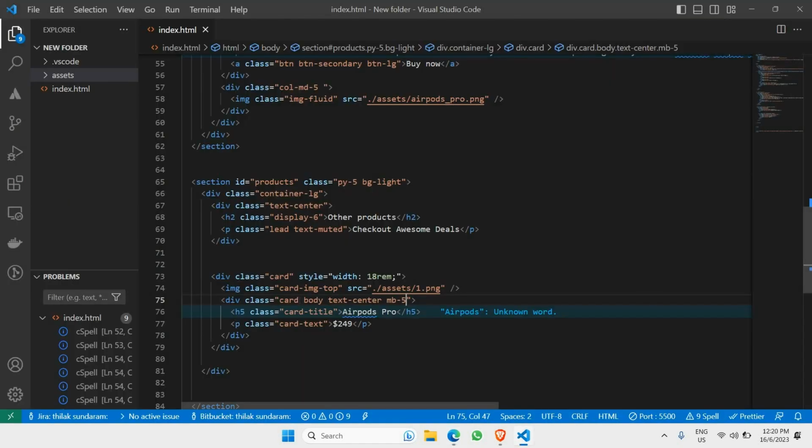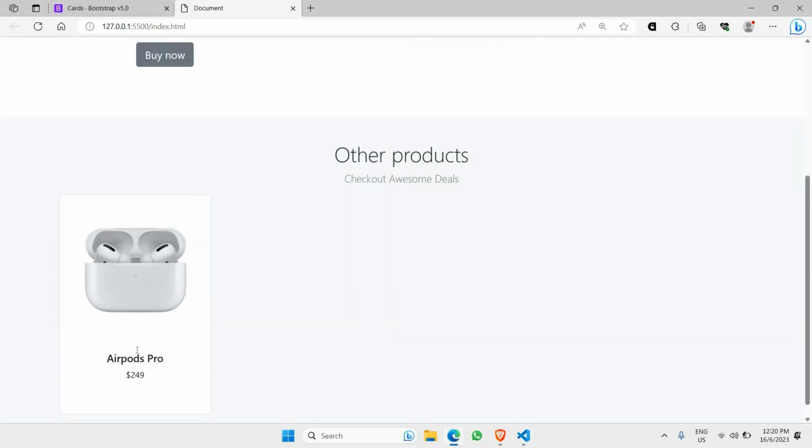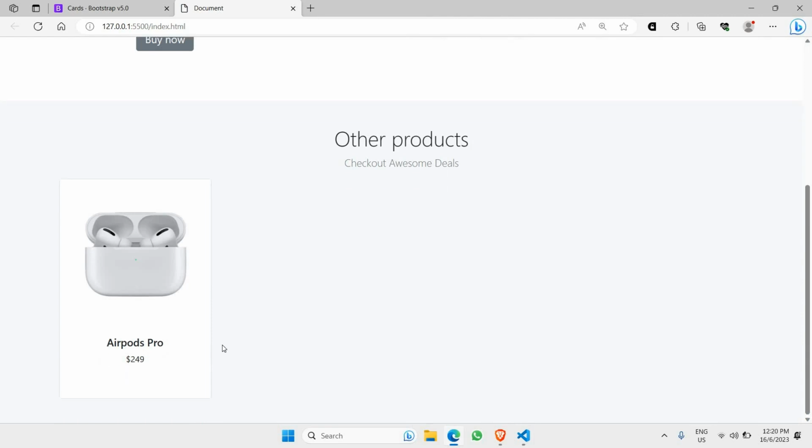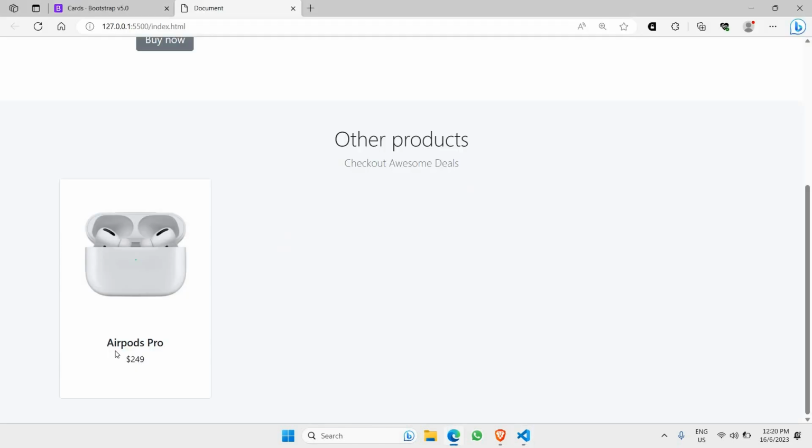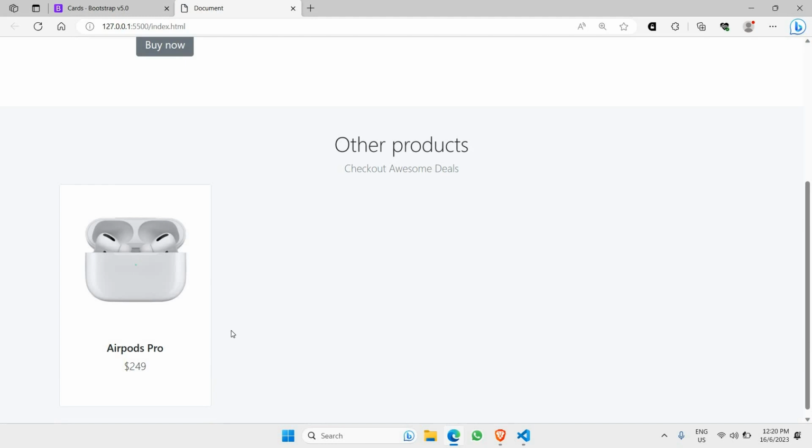And I think I've forgotten to put a dash right here. As you can see, there's no card. It should be card-body, and you're able to find something like this. There won't be any border like here. And the next thing is, I like to change the font to the font that we have used earlier. So in this case, I like to add lead right here, and that would be changing this particular font like this. And there you go.